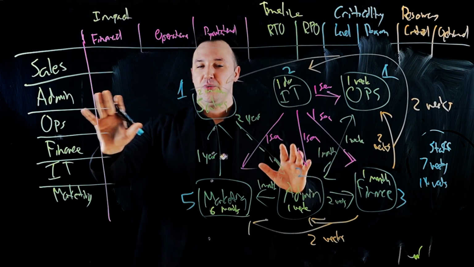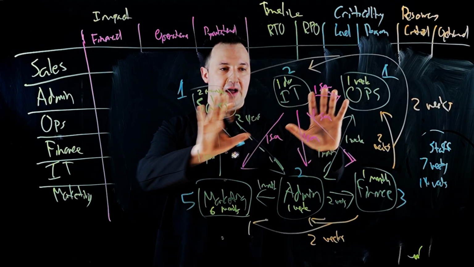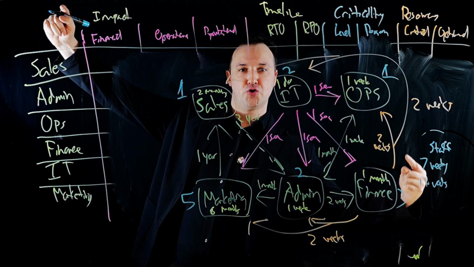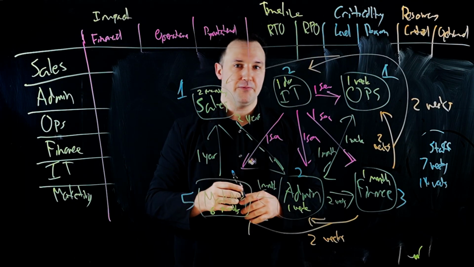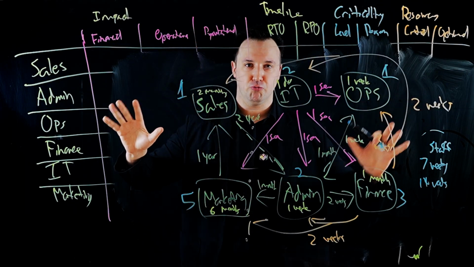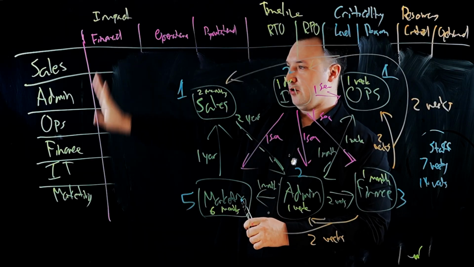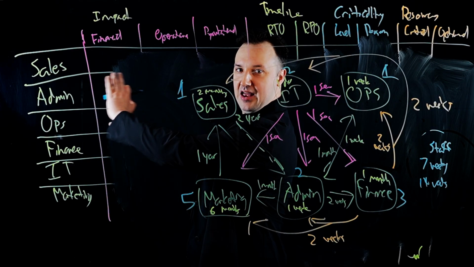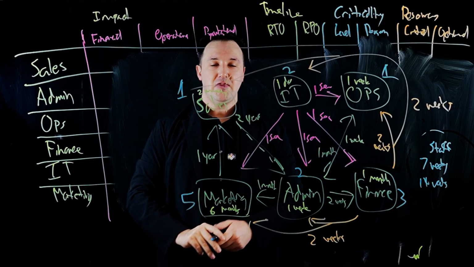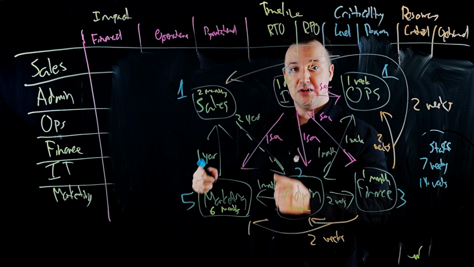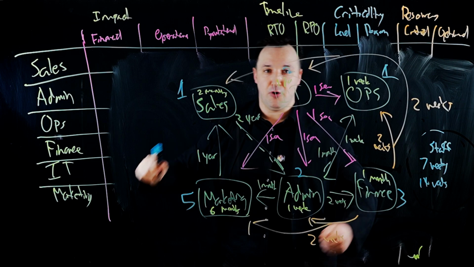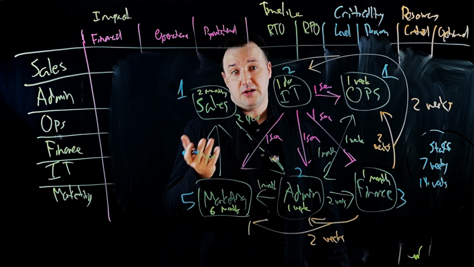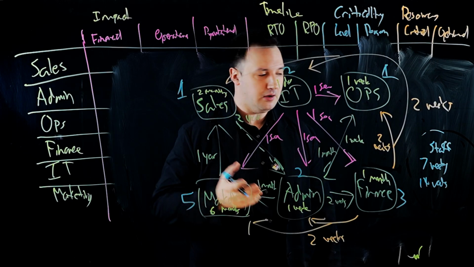It's too much. What you end up having to do is basically you have 5 or 6 of these, and all of these have arrows going between them. My best setup for this is basically you get a multi-walled room and you put a bunch of these on one wall. So you have like the sales wall, then you have the admin wall, and you get kind of like a diagonal wall, and you put the ops there. And then you get string that is in 3 dimensions going between the chart paper all around you, and you got to try to not step on the webs. Or you get computer programs, because that's more sane.